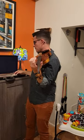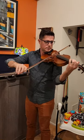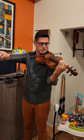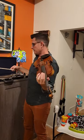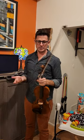Now that was a classic violin sound. I'll go back to this other bow. Bigger sound, more round, a little deeper. The other one sounded more like an old record player. And that's just because the stick is different. The wood is different. The tree was different. The way it was cut is different.